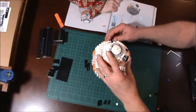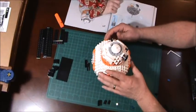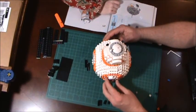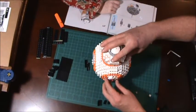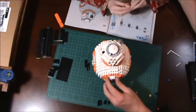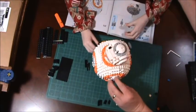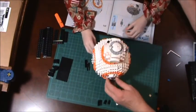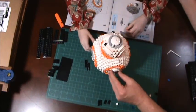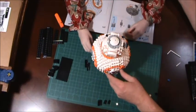Gosh, he's big. Wrong one. He's big. Hold on. He's just spinning it around. Spinning it. He's spinning it. All right, well, look at the minifig. Look. Oh my god. Look, there's BB-8. Oh my god, look. Oh, that is awesome.